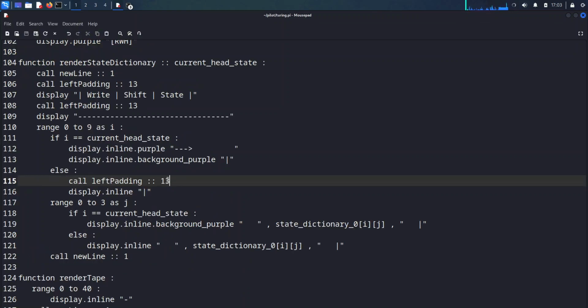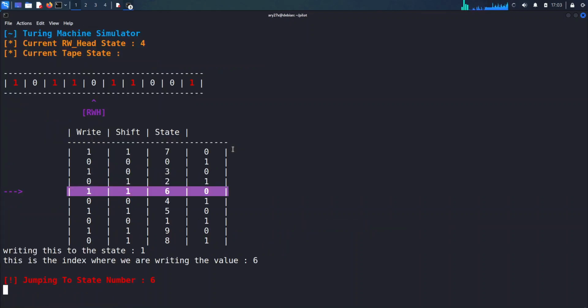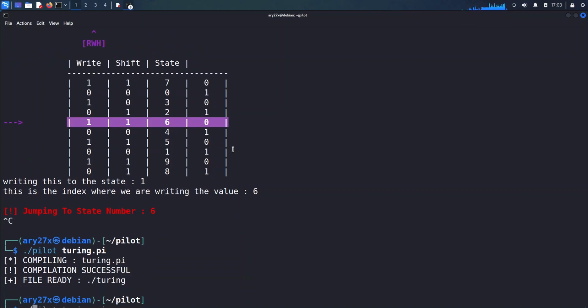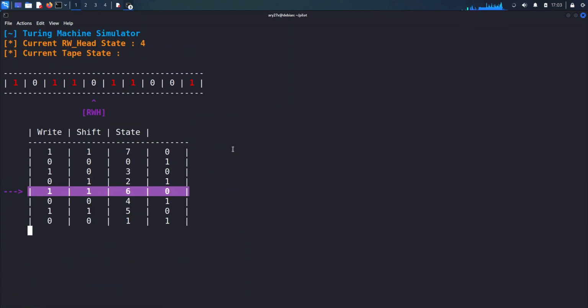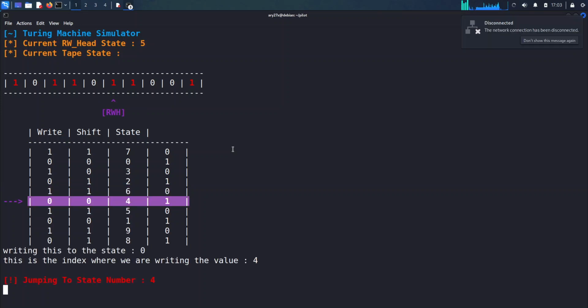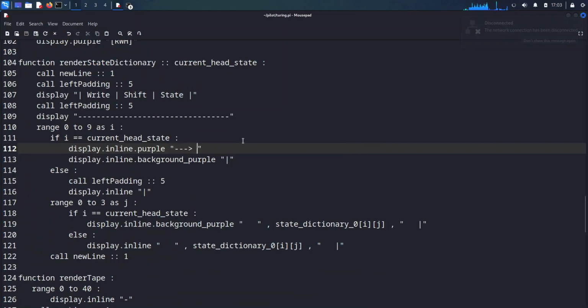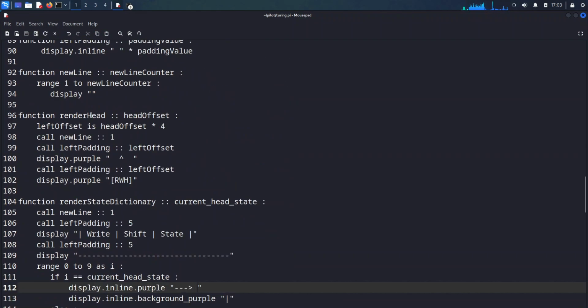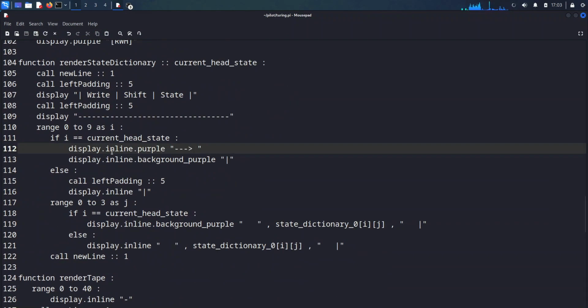Why the hell did I increase the padding? What's wrong with me? I could have just made this 5, right? Something is wrong with me. But 5, and then we have this. Cool, we have this. And of course we got a now 9, and then this would be 2 if I'm not wrong.